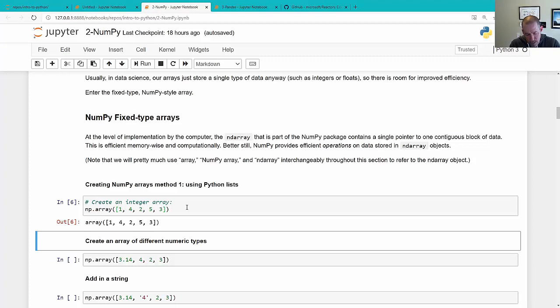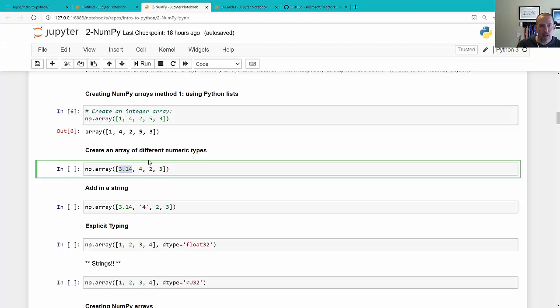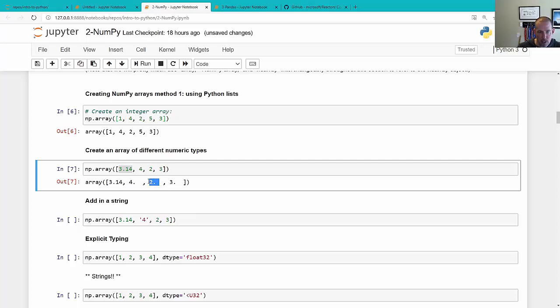Now, that's all fine and dandy with integers. But now let's talk about that next little block of code that we have here, where what you're going to notice is we're going to have a float. And if I run this, and we display the output, I want you to pay attention here to the 4, to the 2, and to the 3.